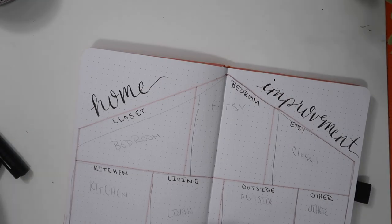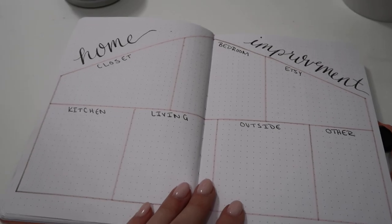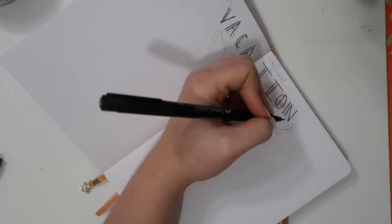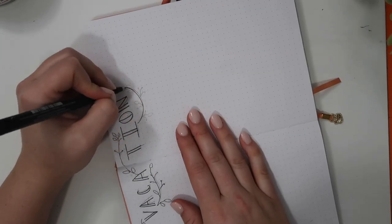There's a lot of little things I would like to do to our house this year, and this was a super easy one to set up. So I just have little pretend rooms that I can write down things I want to do, like organize the pantry, or I need a hat rack for my closet, so I can put that in our closet. The next page is for vacation planners.